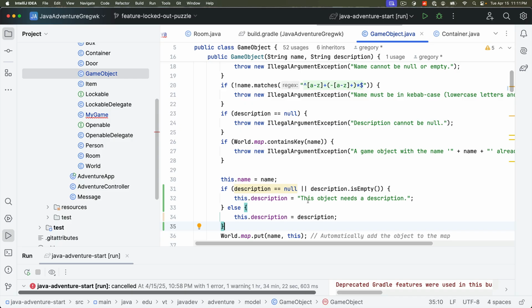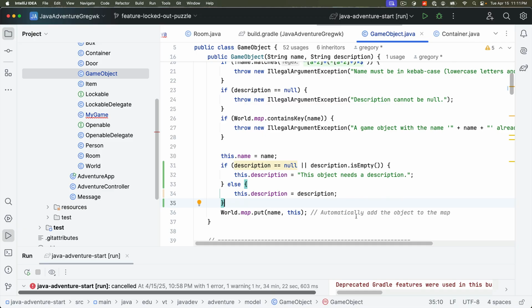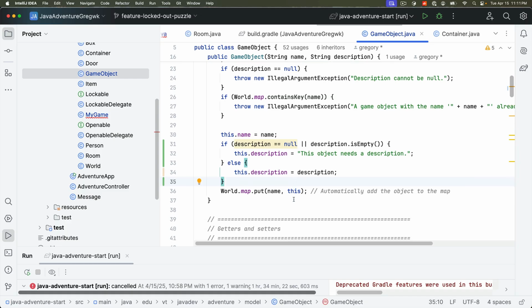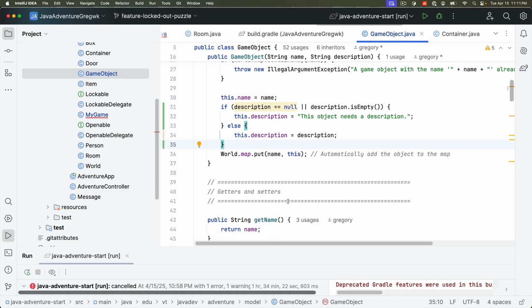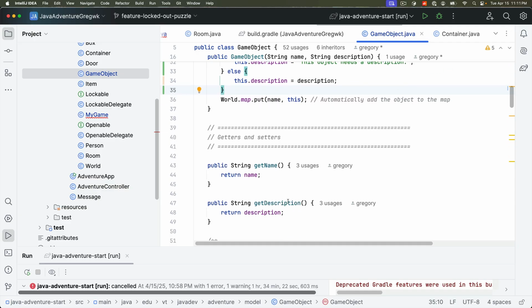If it is null or empty, I'm setting it to this object needs a description. And we're going to see that a lot, probably, in the runs that I do, because I'm not going to set the description. I'll leave that as an exercise to you guys. And then we put the object into that. So I think that is the first thing I need to do, and that is fine.